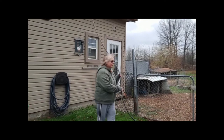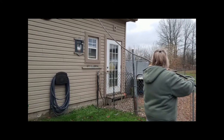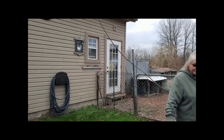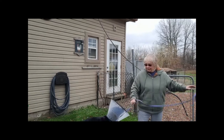Okay, what I'm doing here, this is the other side of the chicken coop where I showed you the water hose goes up over the roof. So this is the part where we connect it to the well. So I drain it out, and that way there's no water in the lines and they can't freeze in the winter, and then they're ready to go again.